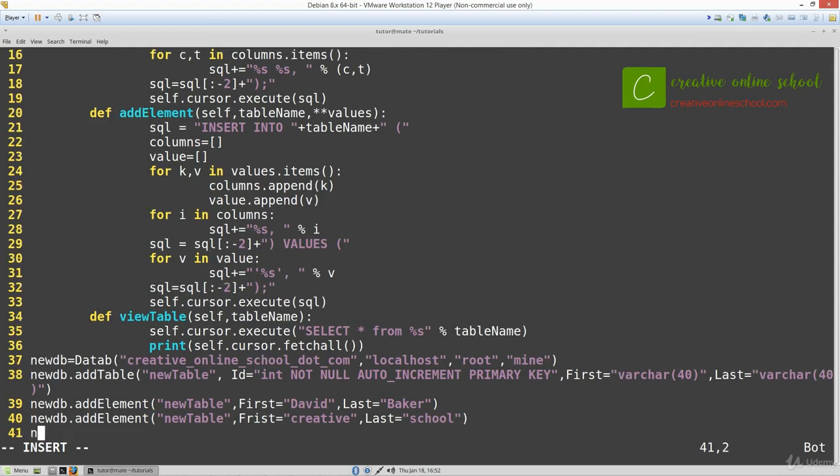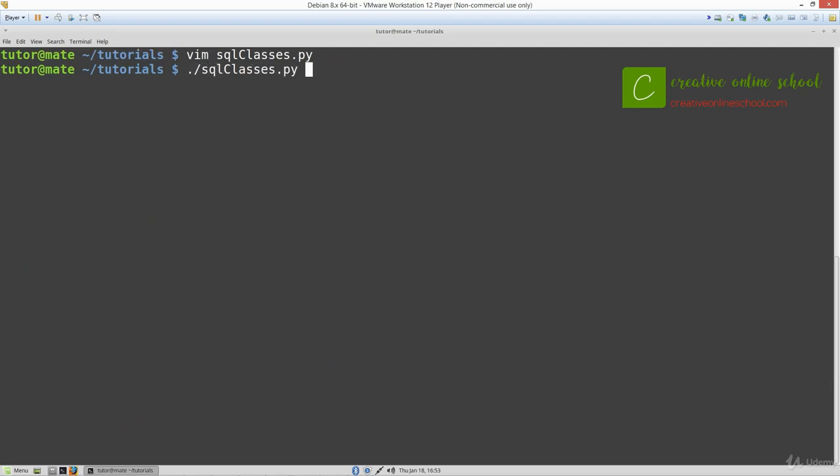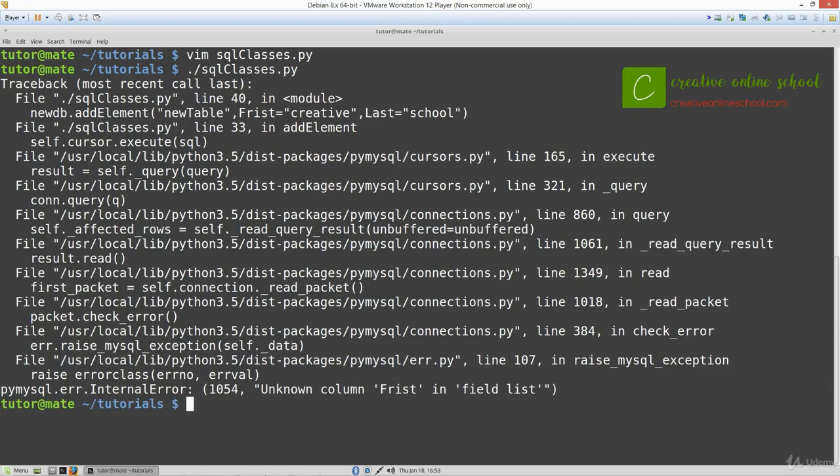And then we'll actually view this database. Oh, excuse me, I need to capitalize that T. Table, new table. Okay, this should have everything set up. We'll run our SQL classes, and okay, I spelled something wrong.